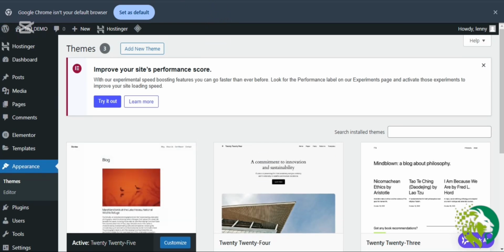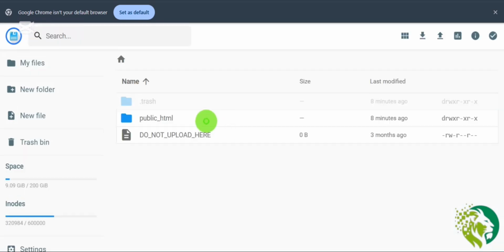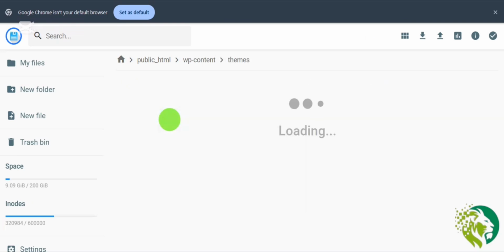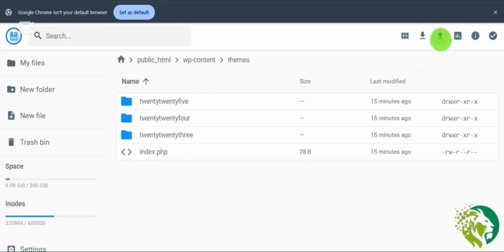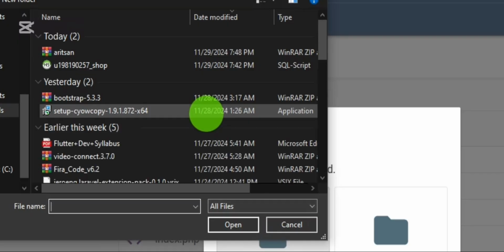Currently there's none, and I'm going to upload it, but I'm not using the regular route. I'm going to my hosting server. Here I click on my file manager so that I can access my WordPress folder, and I'll enter the themes directory. I'll upload the Housed theme, which the link is in the description below.